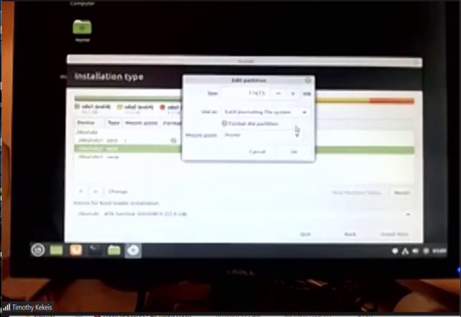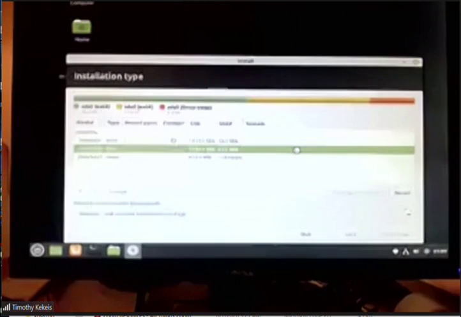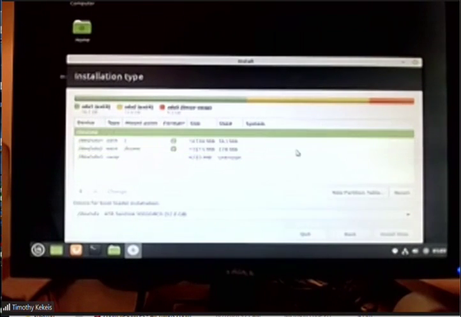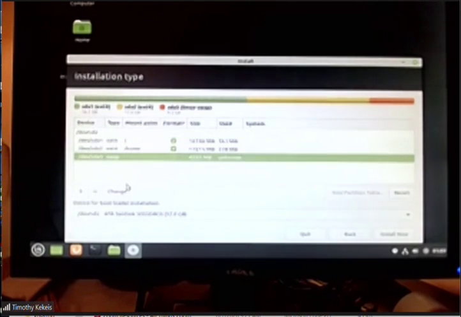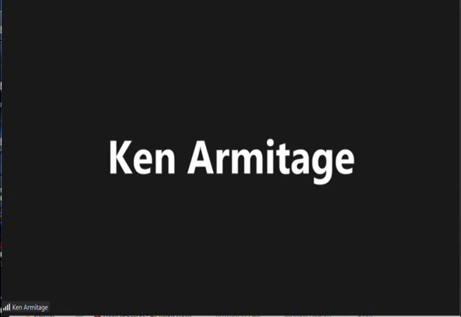And once I've done that, I click OK. Now, when I look at SDA2, it says ext4 /home and a check mark that it will be formatted. Now I'm going to go to the third partition, swap. I'm going to click on change. All this on the disk, right?